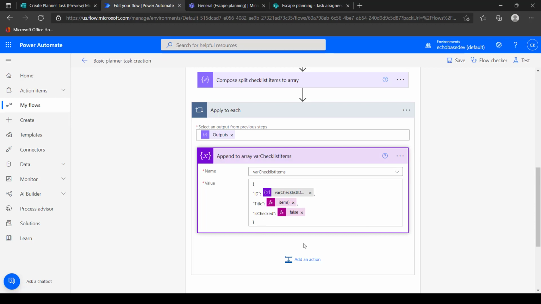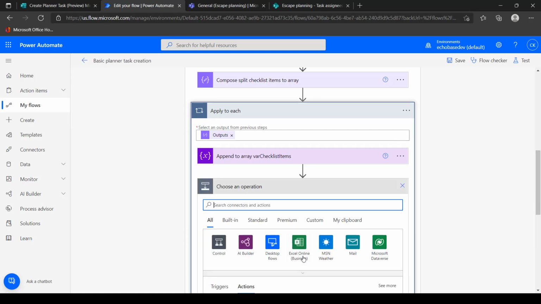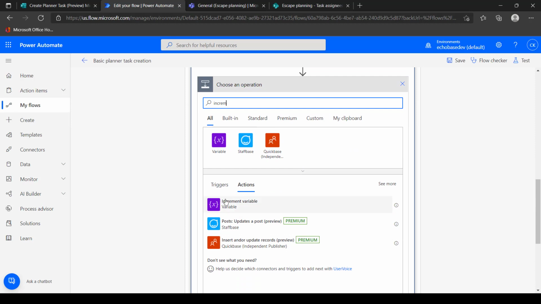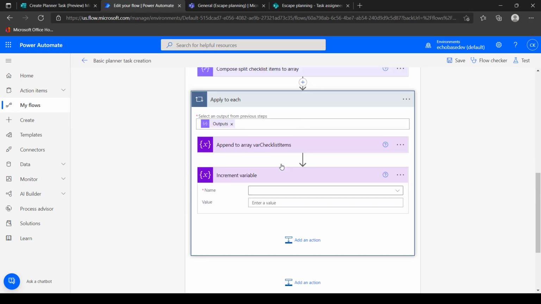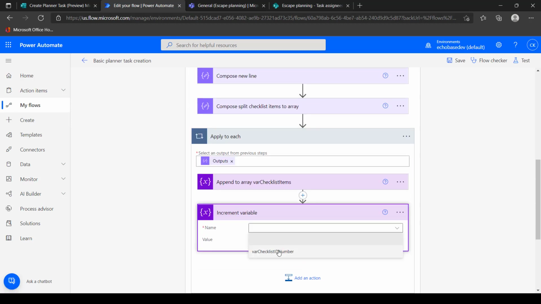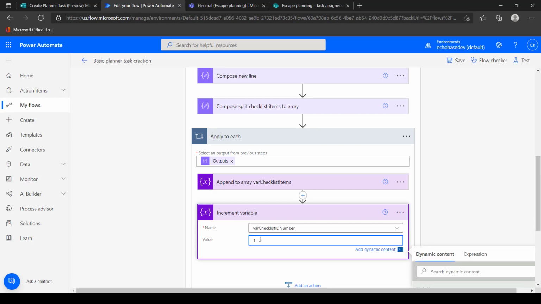Okay, now, so this is going to run, but what we need to do is increment that checklist ID number so that the next time this cycle that this apply to each runs, it increments by 1. So what we need is the increment variable action, which is simply going to say, let us select our integer variable, and we're going to increment it by 1.